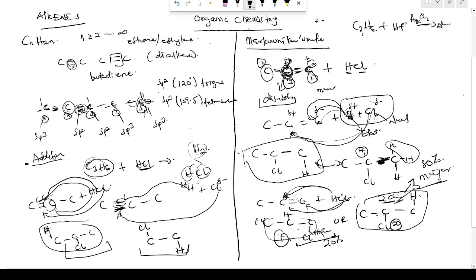So that's all about alkene reactivity and alkene structure. The anti-Markovnikov is the exact opposite of the Markovnikov. Let's try one example of the Markovnikov rule and then we'll end it there.